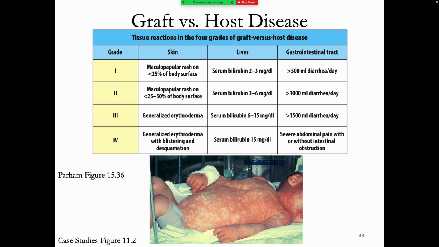So based on what I've shown you about graft versus host disease, can you imagine what you might do to avoid it if you were a doctor who was doing all this stuff? We actually have very little graft versus host disease now. Would it have to do with MHC taking it down? Nope.